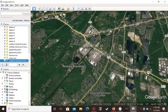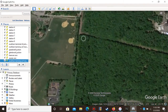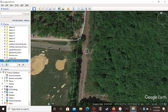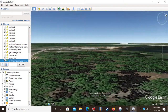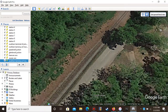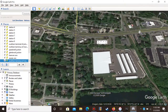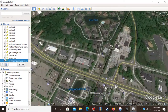Oh, no, wait. This one ends past Horseshoe Lake. I forgot. This line, I think, dead ends right here. It's kind of abandoned. I'm gonna show you, maybe I can do Google Earth, but this is pretty much what I think it would look like. No street view. This is by Horseshoe Lake, obviously. This is where the line ends. But then you have this line right here that ends right by US 46.